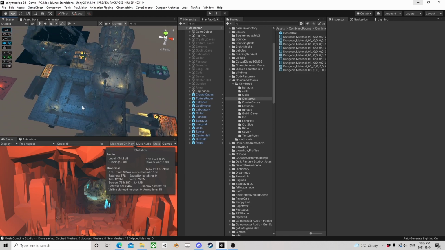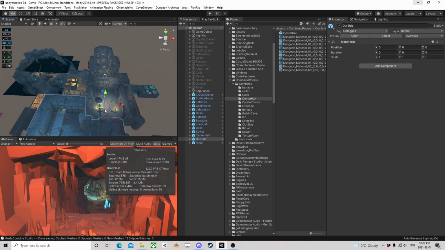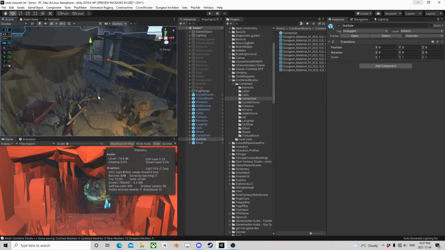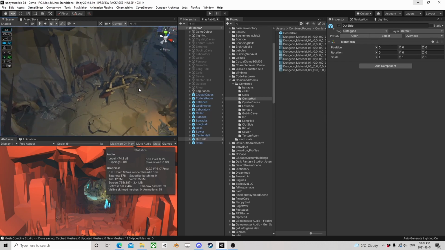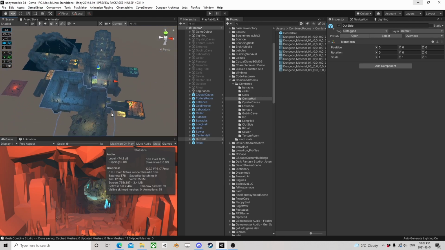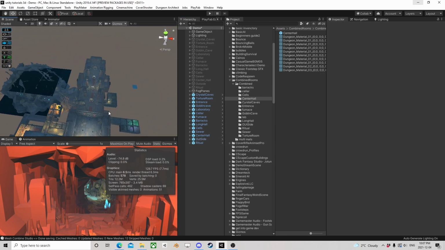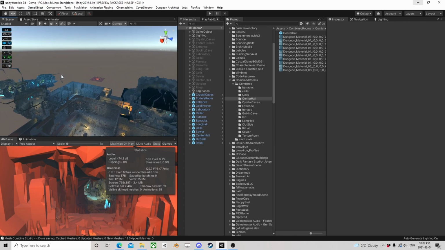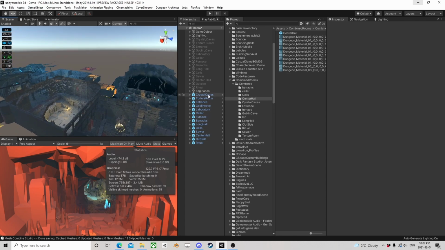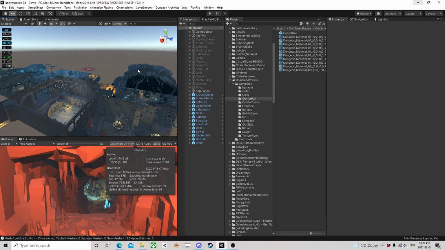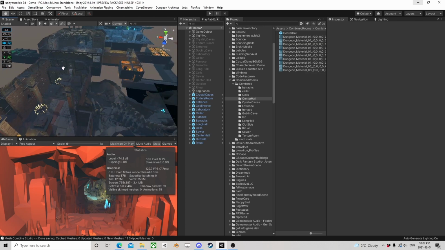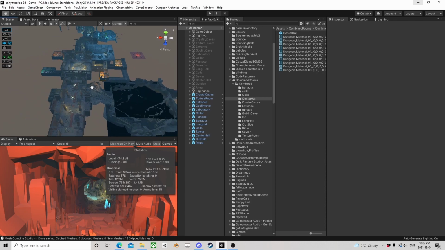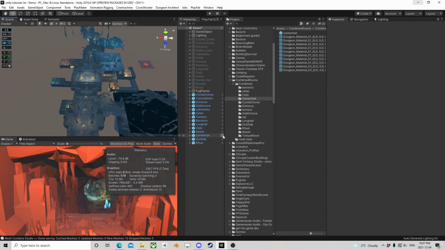If they're combined meshes, though, if we can see a part of it, then the whole combined mesh has to be rendered, which is why your polys typically go up a little bit. But your batches drop way down, and your performance goes way up. Beyond that, we could add some occlusion culling, and it would improve it a fair bit more. But let's not right now, and let's hit play.